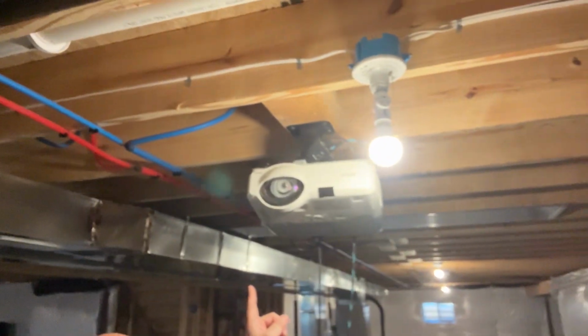All right, so here we are down in my basement now. We're going to start with the first thing that is immediately obvious when you come into my basement, and that is this giant screen behind me, which is tied to this thing right here. I have a projector screen in my basement. That being said, we do have to run some electricity for this to work a little bit better, and we also actually need a new projector. So if you know anybody, if you got any recommendations, put them down in the comments. I would really appreciate it. I need to get a new projector, preferably something that can handle 4K and that is super bright. All right. That being said, that's one update that we have.